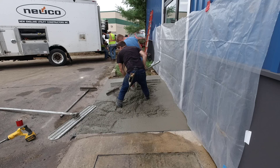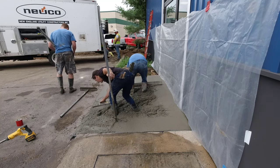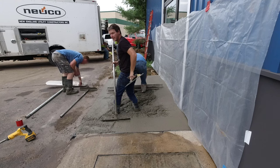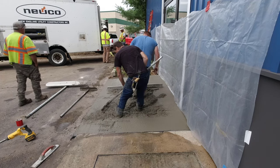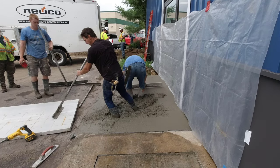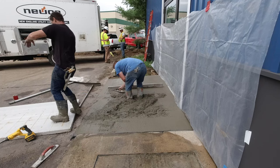Now that we've got most of the edges, you can see I'm still pulling the concrete up as Darren screeds it — it kind of wants to work its way towards the parking lot even when you're walking in it. Darren's going really careful with the screed, nice and slow, making sure he's got good slope and no dips under the screed, especially where his feet are. I'm raking concrete upwards behind his feet so every time he picks a foot up he can fill his foot tracks in.